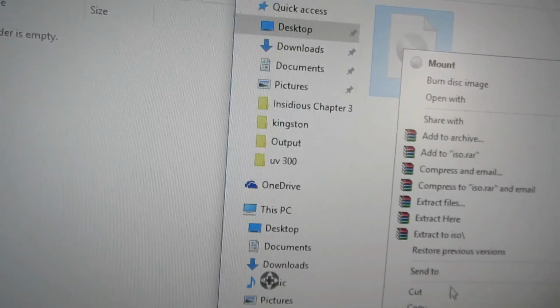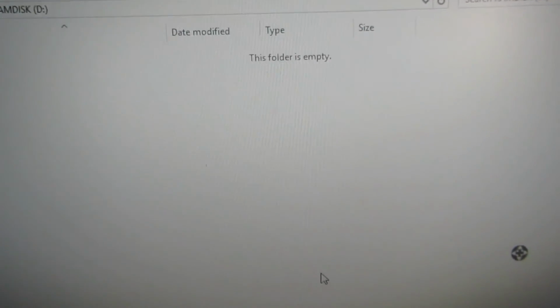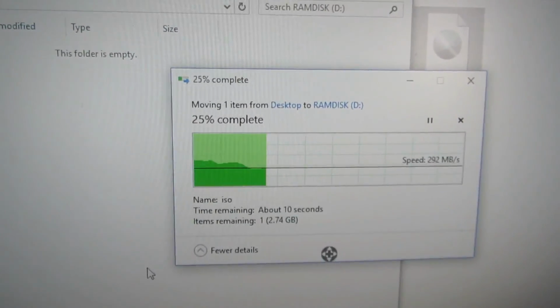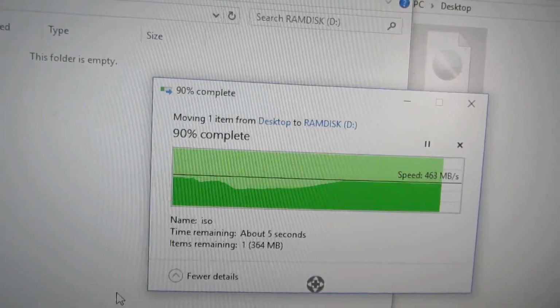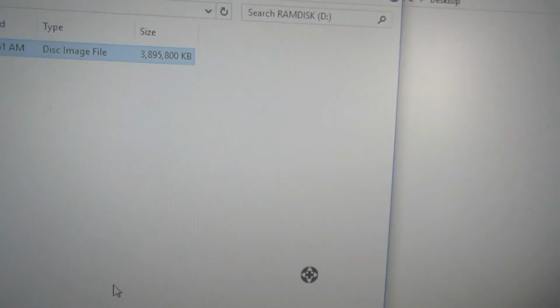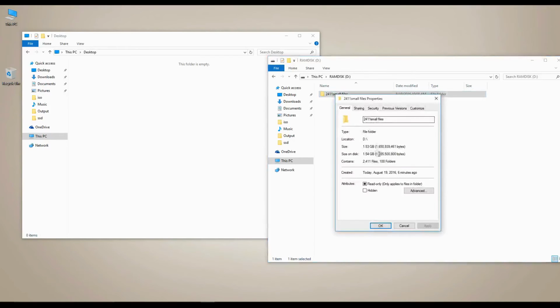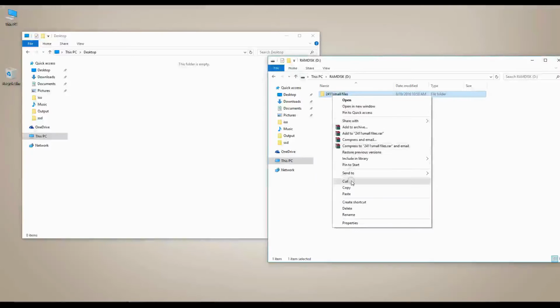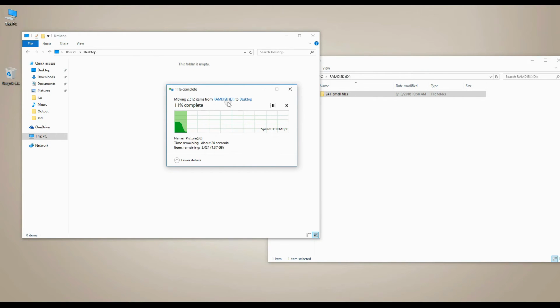Now with the same file, I am moving it back to the RAM disk to get the read speed of the SSD drive. So that was around 400 megabytes per second read speed. Now copying a folder comprising 2411 small files, which is around 1.5 GB. Moving it to the Kingston drive.